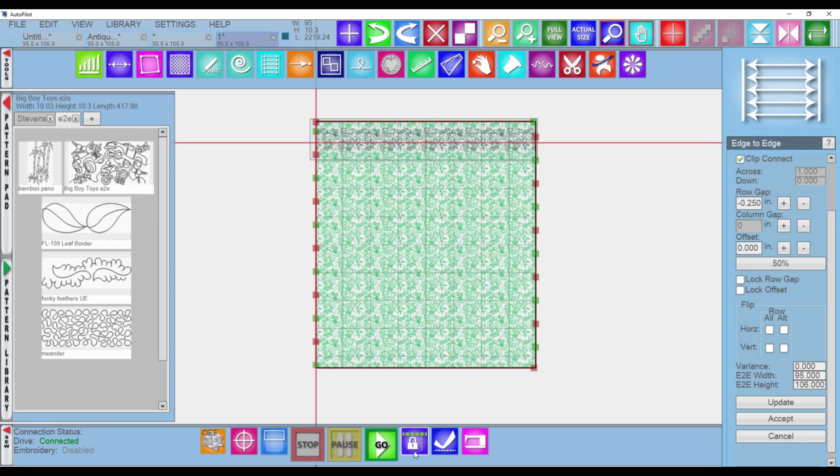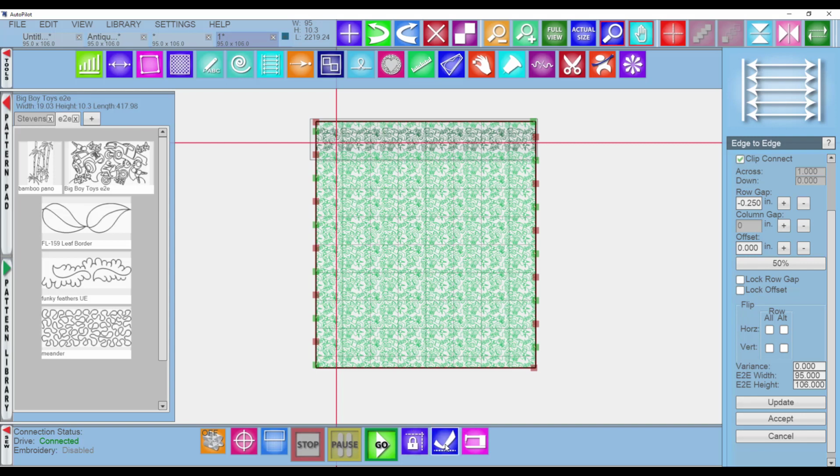If I click it again, it locks it in a horizontal path, so I can move my head horizontally but not vertically. It's actually locked. And you'll hear the motors engage and know that that's on. If you click it again, and neither of these are highlighted, then it's unlocked. So certainly useful for lining up a quilt if you're trying to keep things square.